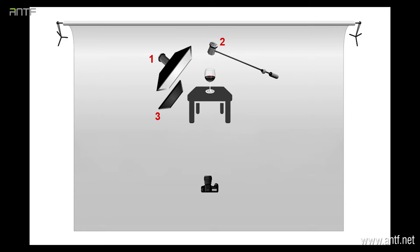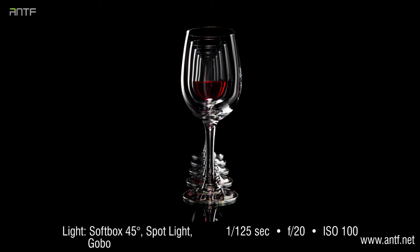result was this picture. So this picture looks totally different from the one in the previous video. But in fact, we are using the same lighting, exactly the same lighting. So the idea is, it's not always the light. Many times, like in this case, it is the composition and the shooting.